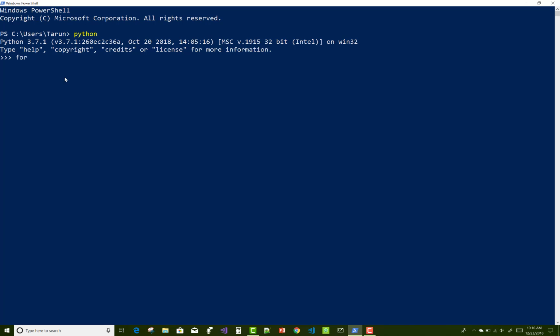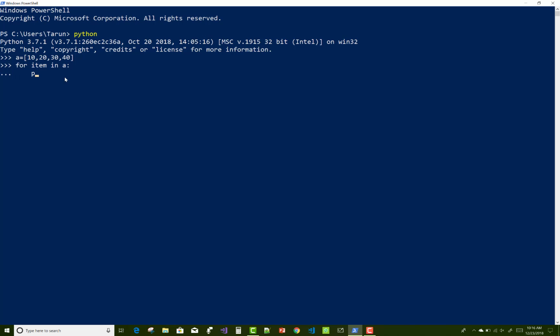Today I'm going to show you the for loop and while loop in Python. The simple syntax of the for loop is that you can use it on a list as well as a range and any other collection types. A list has some numbers: 10, 20, 30, 40.